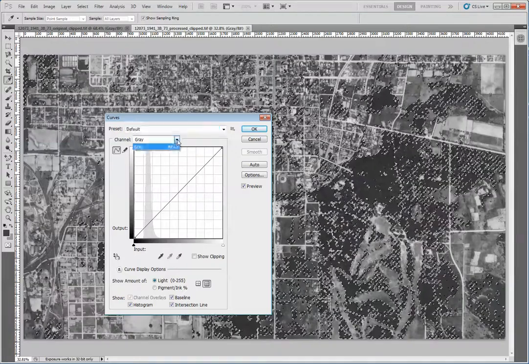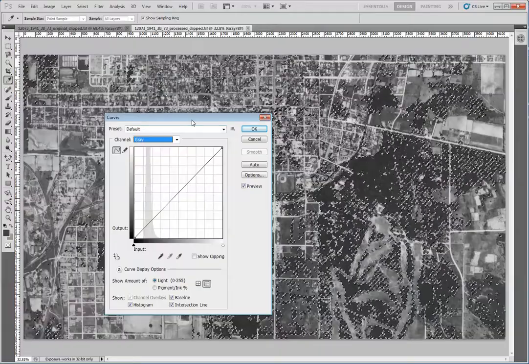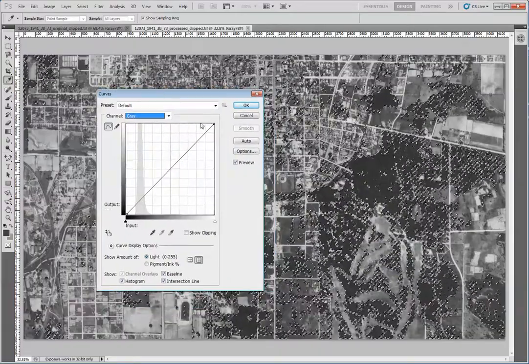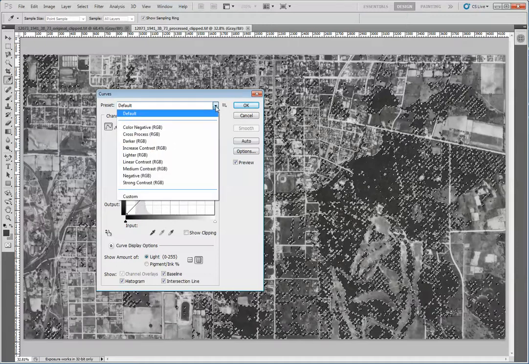But here it's a grayscale image, which is what it should be. A lot of these settings I've found very useful for different things. It's worthwhile to experiment with each of these settings and observe what changes take place, and you'll get a good feel for how to use these tools.